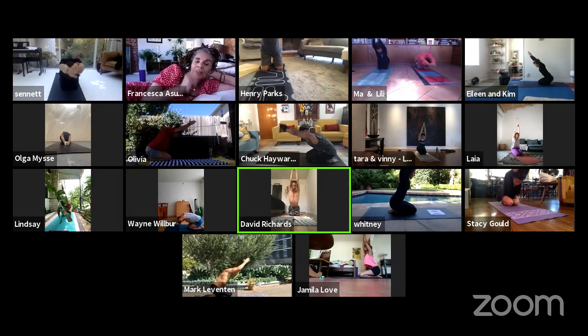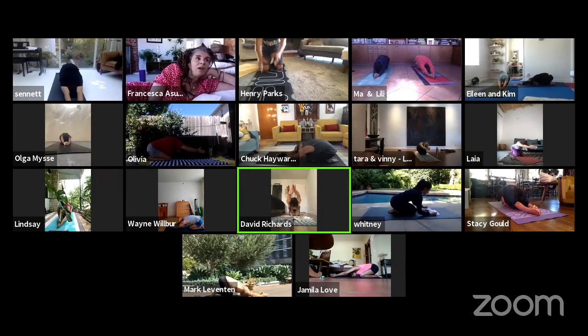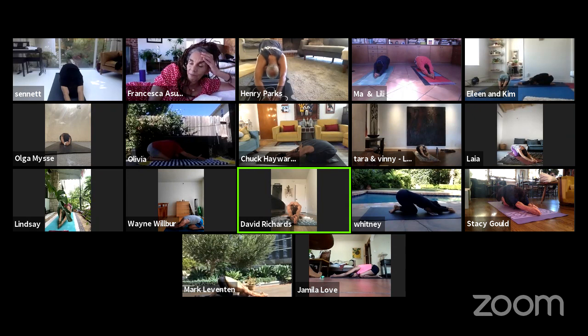Yes, David. Lengthening forward, lengthening forward. Trying to get your forehead to touch the floor a second before your arms. Lift your wrists up off the floor to straighten out your elbows. It's gorgeous, David, and you breathe. Now, if the first time your forehead was on the floor, but your butt wasn't down, maybe this time just put your butt down. Your head can lift up slightly. It's gorgeous as you lengthen forward, it's fabulous, Tara.